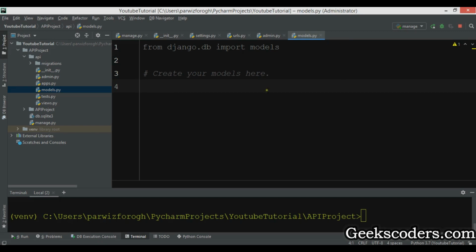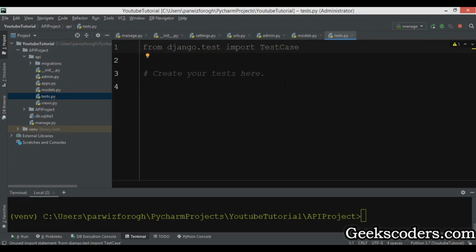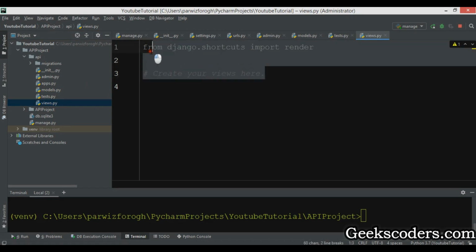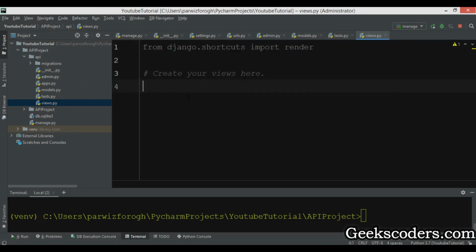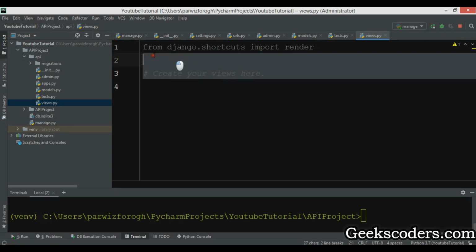We will talk about this in later videos. We have tests.py, which is used for testing of the web application, and we have views.py. The views.py is also one of the important files, because in here you need to create your view functions. We'll talk about this in a minute.